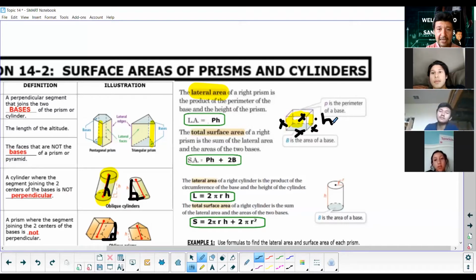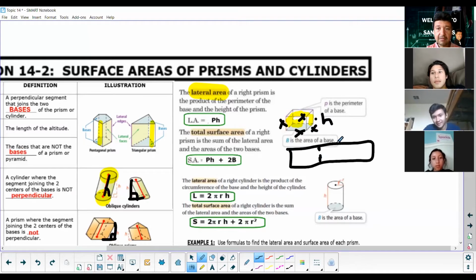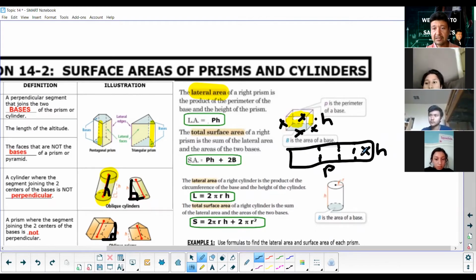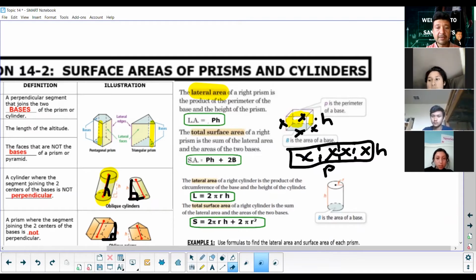So as a net, think about it like this. Okay. So as a net, this right here, from here to here, this is like the perimeter. And then this is the height. So notice how that's the reason why you get the lateral. Because if I took all that apart, this right here is basically a description that I'll get these 4 places as a result. All right, good.